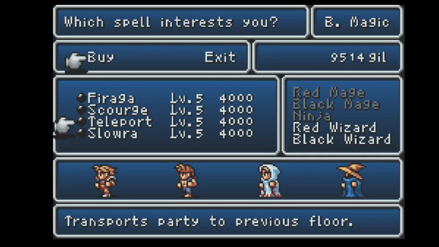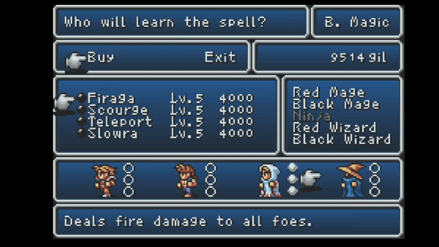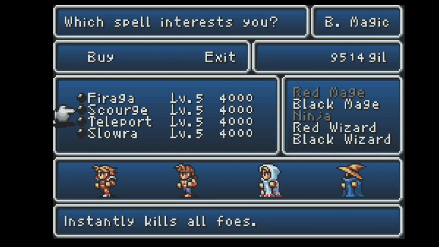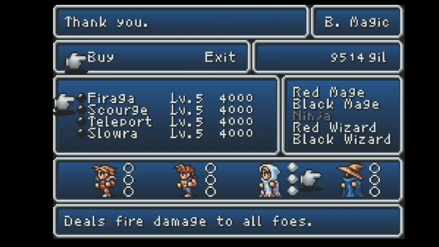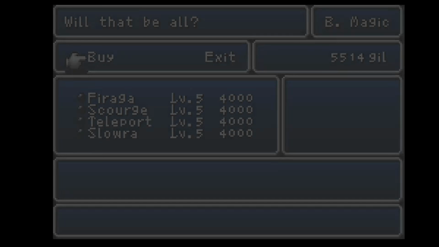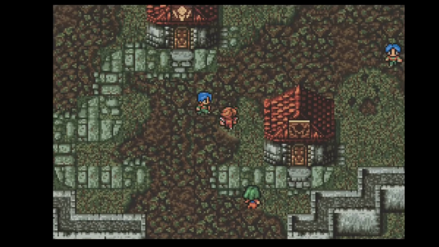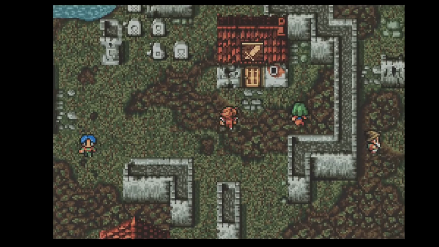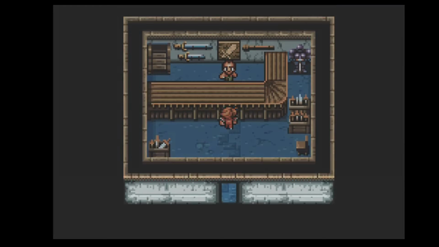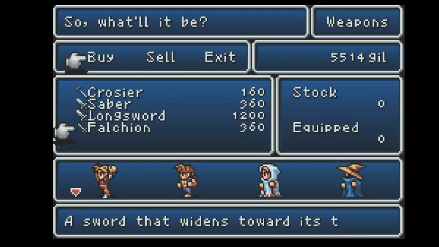Okay, so at one point in this game, you will be able to get your classes up. And wait, what does Scorch do? Instantly kills foes. Let's go for Faraga. I'm sure there's a lot of things that are immune to instant kill. So at one point in this game, you will be able to upgrade the class of every party member you chose. So Logan will go from being a black mage to a black wizard, and that's when he'll be able to start using the more powerful spells.